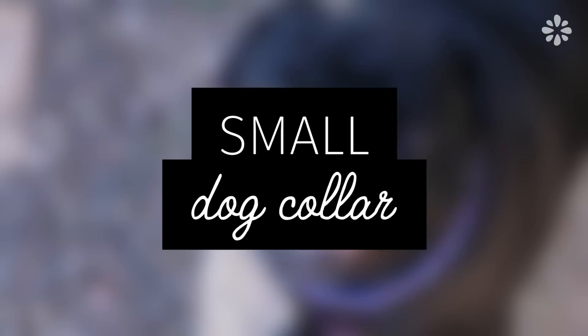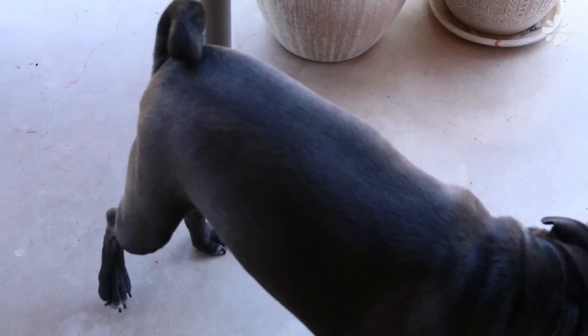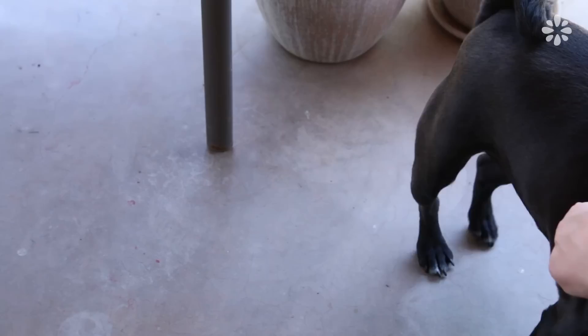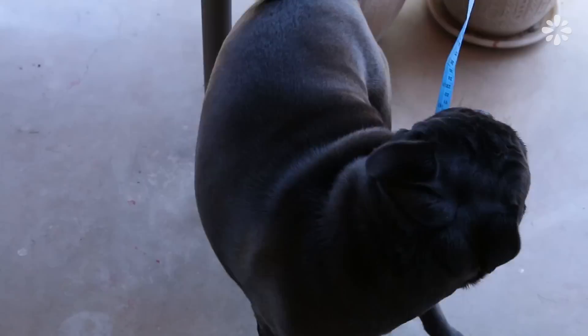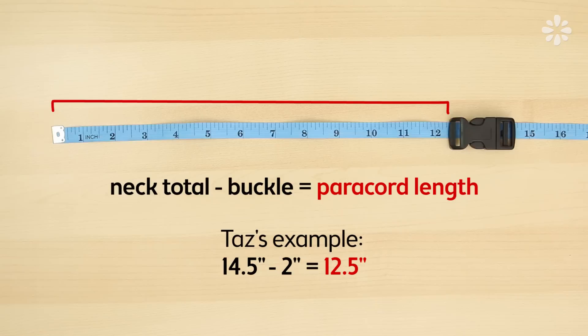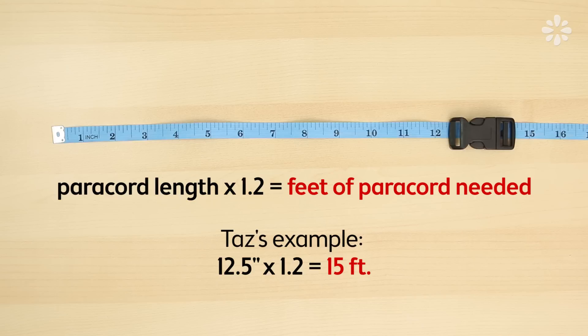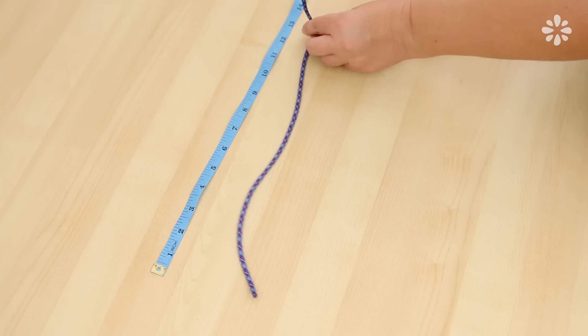Here's how you can make a paracord collar for your small size dog. I'll be using a 3/4-inch side release buckle, which is curved and plastic, a 3/4-inch D-ring, and 550-pound paracord. I'll be making this collar for Taz the pug. Using the measuring tape, measure your dog's neck. This is a non-adjustable collar, so make it a little loose so they're comfortable, but not too loose that it slides off. Take note of that final number — place the buckle inside to determine the paracord length. The neck total minus the buckle will be the paracord section length. For Taz, that will be 12 and a half inches. Times that by 1.2 to determine the amount of paracord you need — for Taz, 12.5 times 1.2 is 15 feet of paracord.